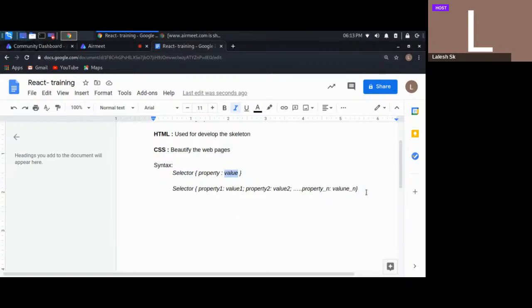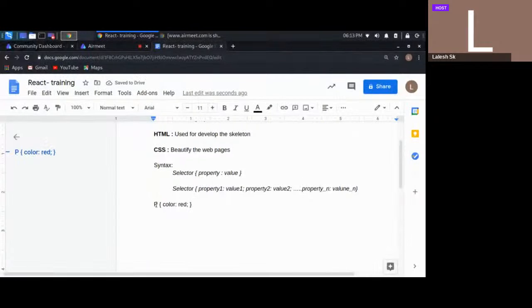Let me show you an example. If you want to apply the red color to a specific element, something like the paragraph tag. We already discussed the paragraph tag and how we are going to implement it in an HTML document. If you want to implement styles for a paragraph tag, we use the paragraph tag and specify the property. For example, I would like to change the color of the text. So we use color, and what kind of color you are going to use is the value. So we have to use the color name here.